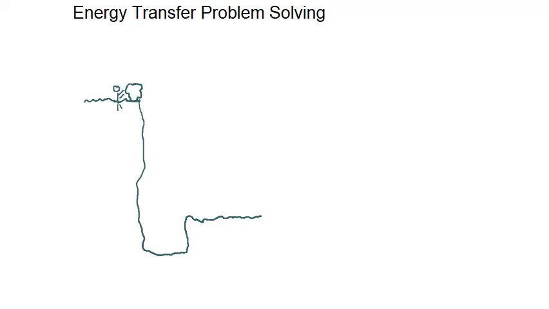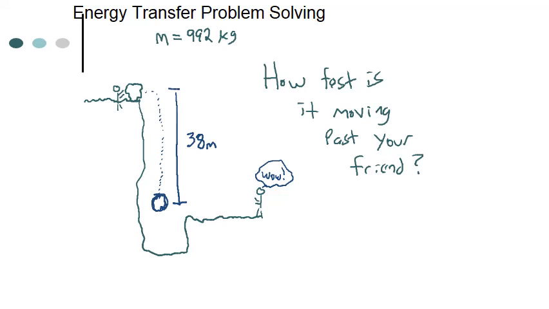All right, so next, let's go back to the boulder situation. Let's say that this boulder is right on the edge, and you want to make sure it's going to be safe for the people that are coming again, and it's completely clear, and your friends down there make sure the area is clear, and you're going to push the boulder over and watch it fall. So here it goes, and the question is, how fast is it moving past your friend?